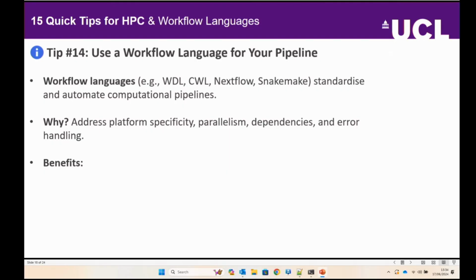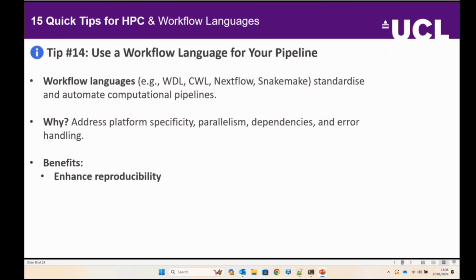So if they ran some analysis and then wanted to share it with a different cancer research organization, it made it very difficult because there was a lack of interoperability. So workflow languages are a way to address that problem, as well as things like platform specificity, dependencies, and so forth. You can enhance reproducibility because, as I said earlier, you can pin specific versions of software that you're using in your economics pipeline.